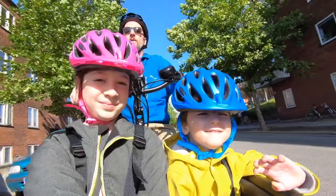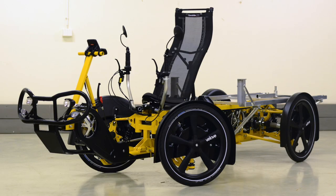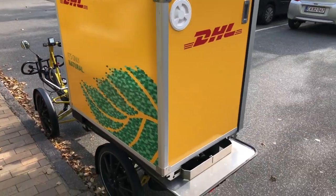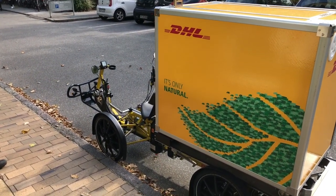I've been in touch with a company headquartered in Gothenburg, Sweden — the company called Velove — and they make something called the Armadillo. It's an actual four-wheel, full-suspension cargo e-bike where you sit in a recumbent position, like in a proper car seat with your legs out in front, and it has an automatic gear changing system. You can slot in up to six batteries — so if they're 500 watt-hours each, you could have a three kilowatt-hour battery on this thing. It weighs about 300 kilograms. I was actually waffling about this to a colleague when we walked up to one and saw a guy riding it for DHL.